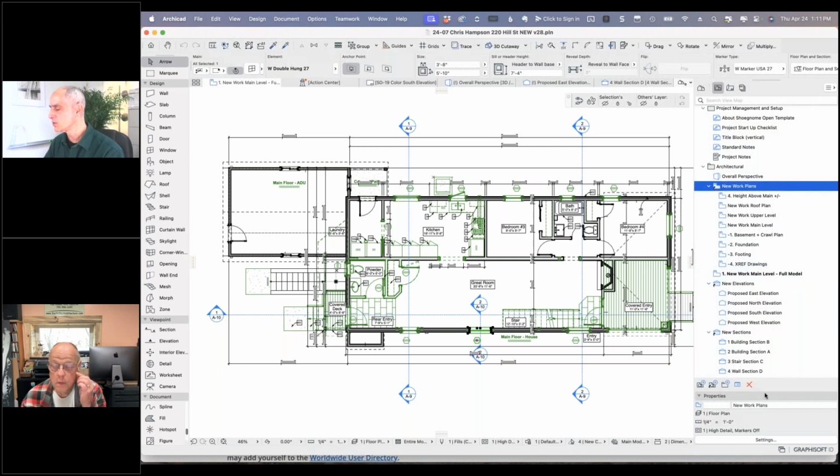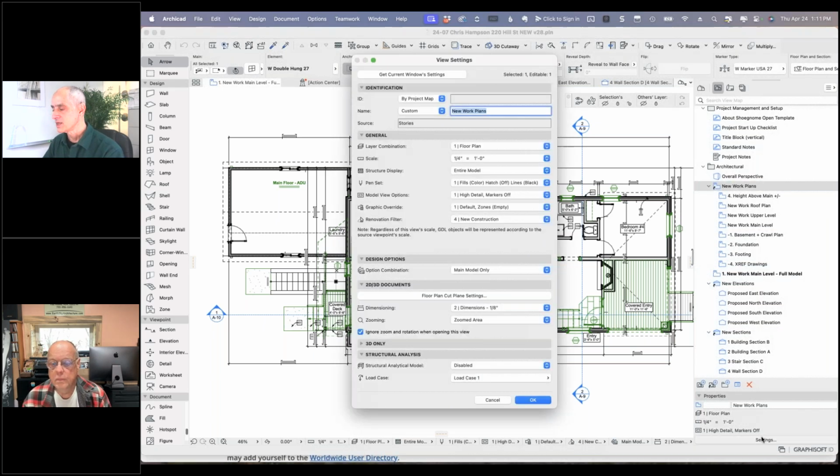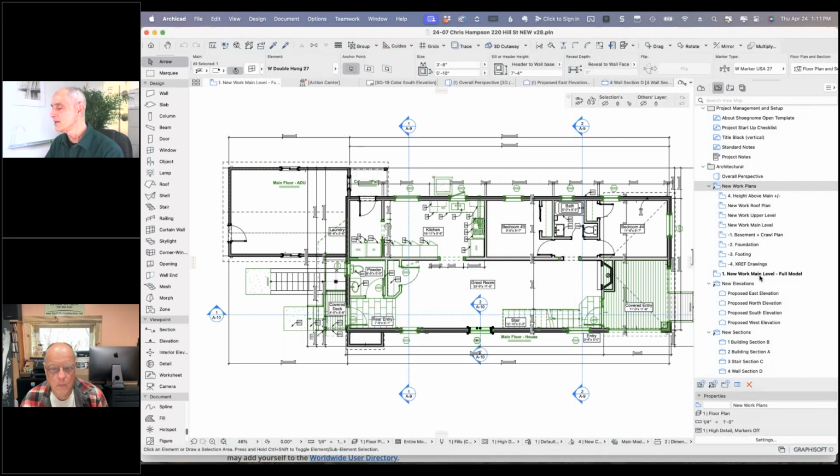So the clone folder means that it's showing all of the levels with a certain setting. This clone folder is going to be, actually, where's the core structure, entire model. Okay, so the clone folder says that in general the views will have the entire model, but you've made a distinction for the new work main level. And if I want to have the full model, then this would sit outside of that folder, which is not a problem.